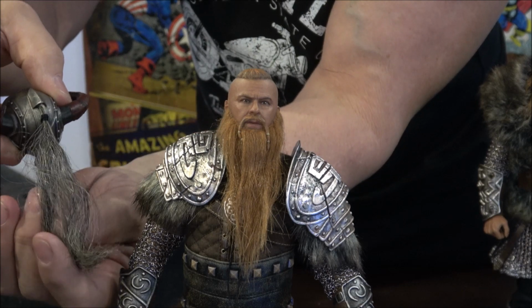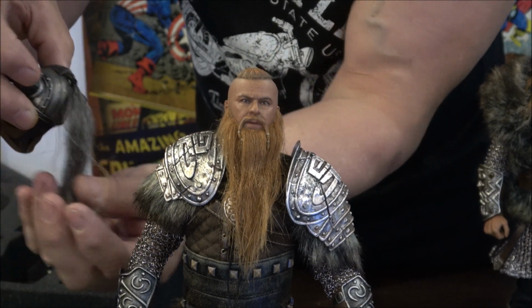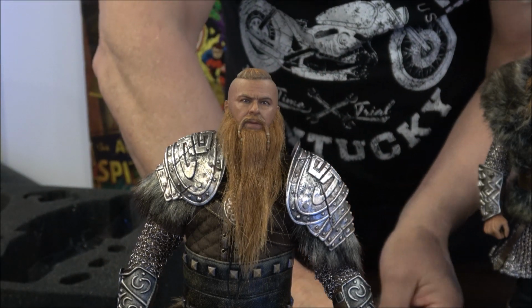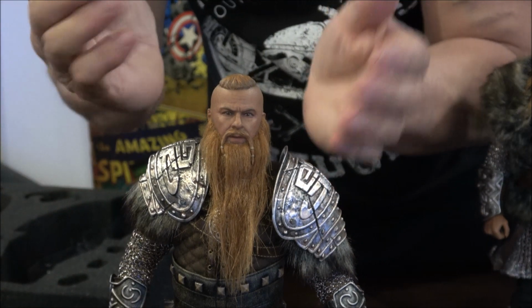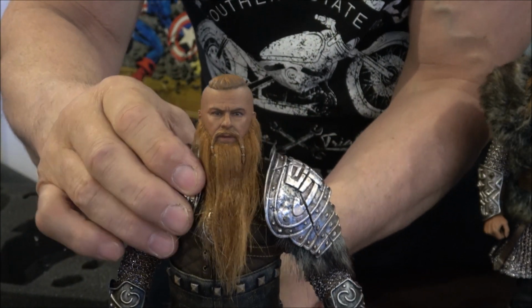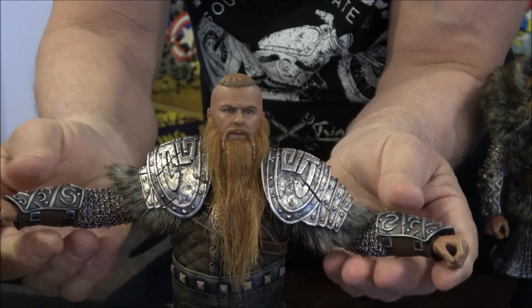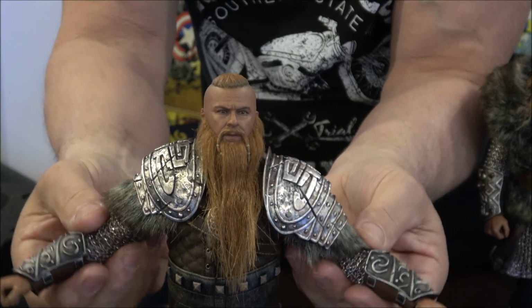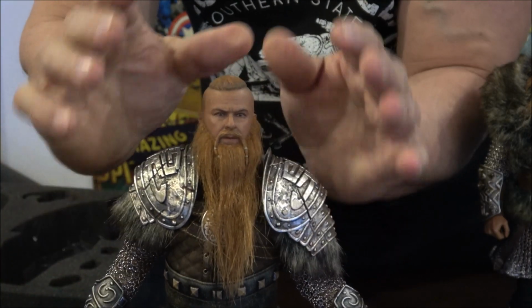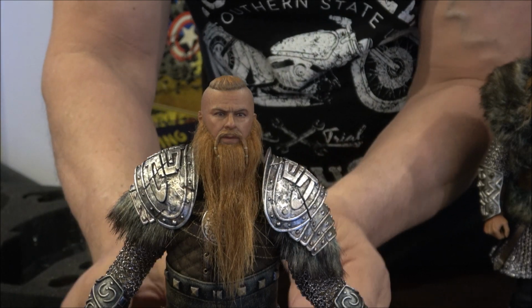The straw type fur or hair, which is like the horsetail hair. So they've gone into extreme detail of how to come up with these figures. So these guys are strong in the joints. They've got very good bendable parts. Nothing's loose. They're supporting the armor on them very well. They stand on their own very well.